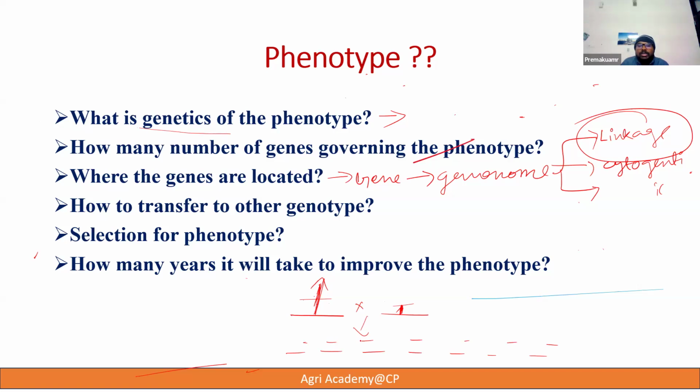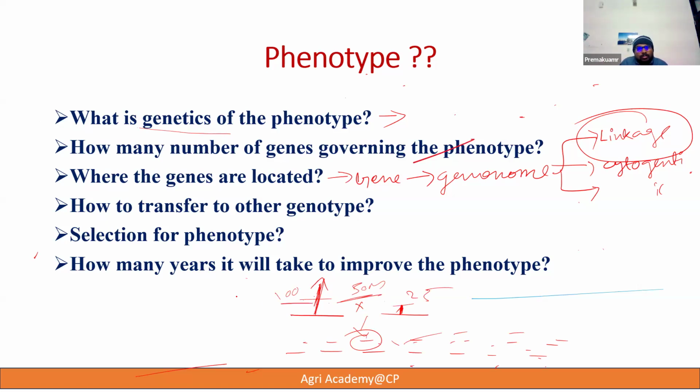But we need to select the desirable plant height. Say we want a 50-meter height as the optimal phenotype, crossing 100 and 25. We have to search, but all the plants have recombined for all the phenotypes, not only plant height. That's why selection for the particular trait is important.